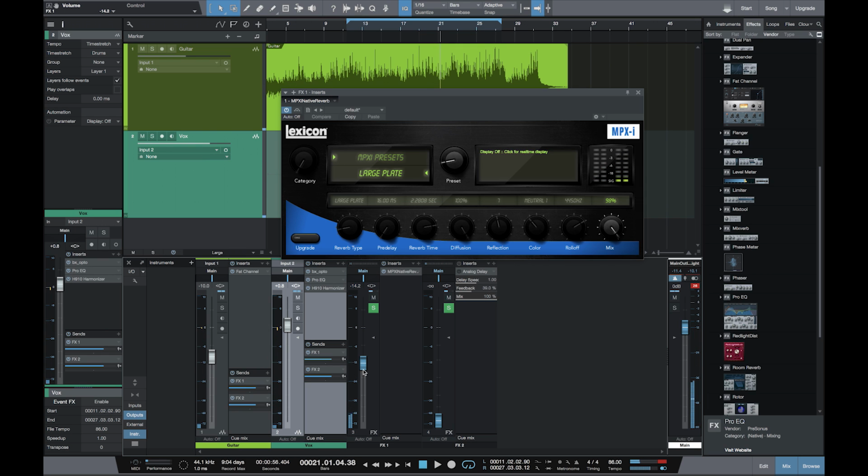So you can hear, even after we pause it, it adds a lot of space and airiness to the mix. Might be a little too much, so let's back it down just a tad. I always like to do that with my mixes. I'll add too much effects, and then I'll back it off just a hair until it sits just right. So let's hear what it sounds like now with a proper mix.